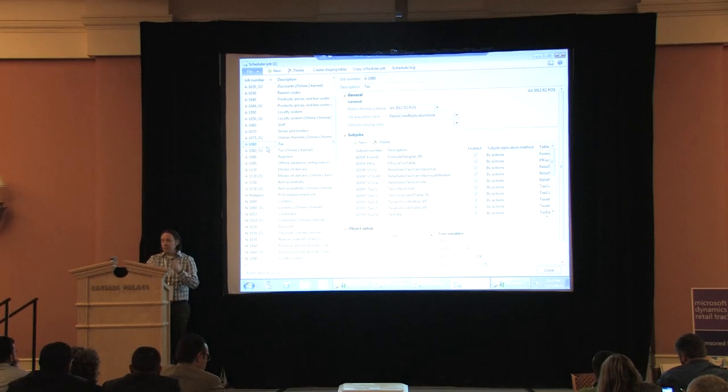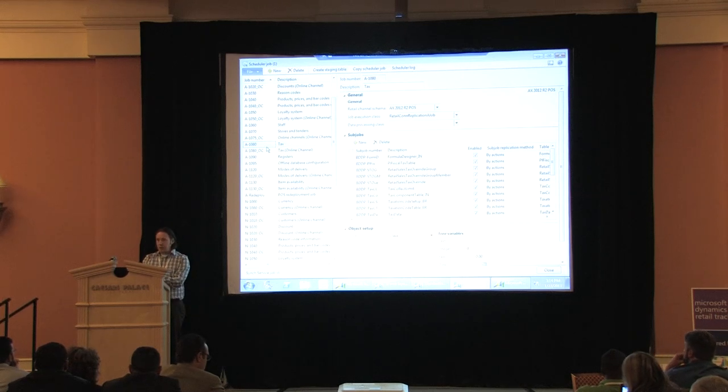Again, N jobs send the data everywhere. In some cases, if this item's not sold here, then there's no need to send that data there. So A jobs can be location aware as well, and that happens through that process. A pre-action gets created, the pre-action gets converted to an action, and then when the job runs, it sends the data where it needs to go. It's just the delta, and it's just the data that needs to go where it needs to go.